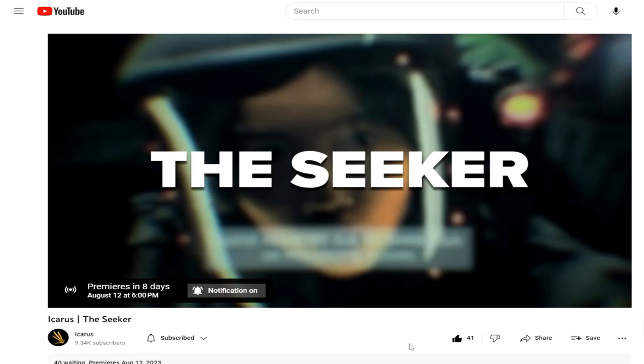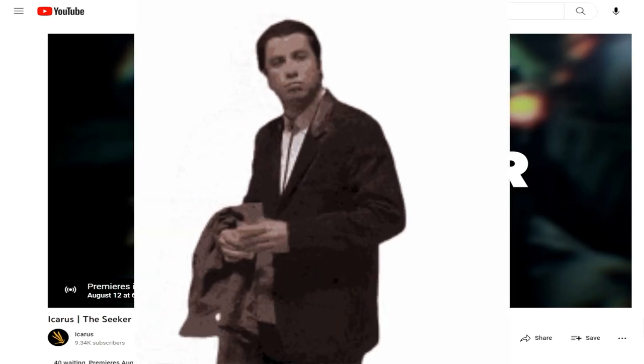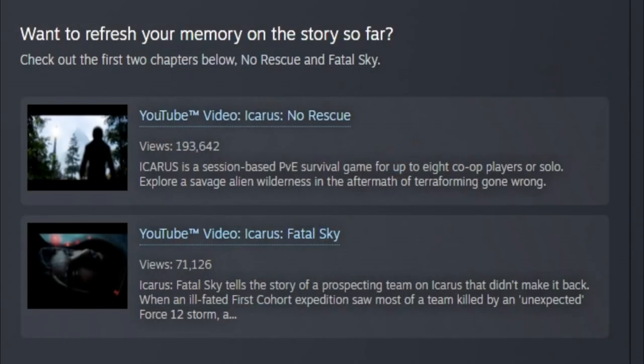We'll put a link to it in the description down below, but The Seeker will premiere in 8 days at 6 p.m. for me. I have notifications on. We'll be there. I'll try to be there. And we're going to see The Seeker and watch the live film as it premieres. And we're going to figure out what happened to Mo. And they mentioned if you want to refresh your memory on the story so far, they have the first two chapters linked down below, No Rescue and Fatal Sky. The third iteration, of course, being The Seeker.